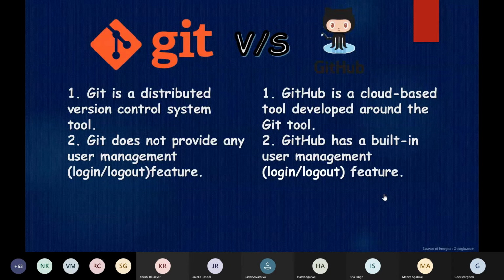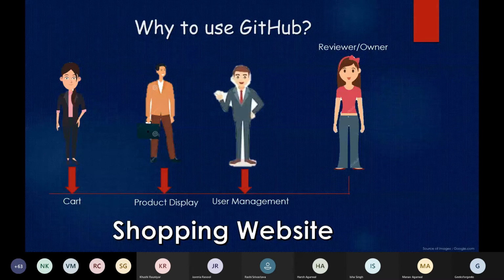Now comes the other important part, which is why we should use Git and GitHub. There are a lot of reasons and benefits of using GitHub. Let me explain with an example. First, suppose I have a shopping website and I have to add three features.